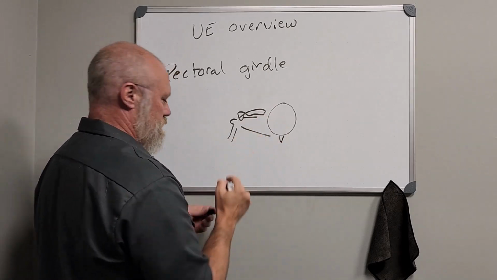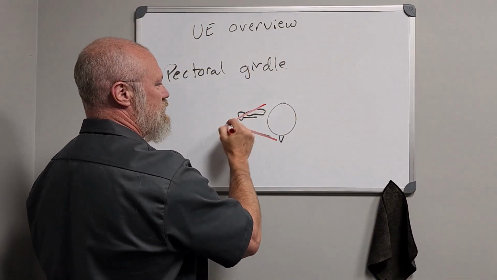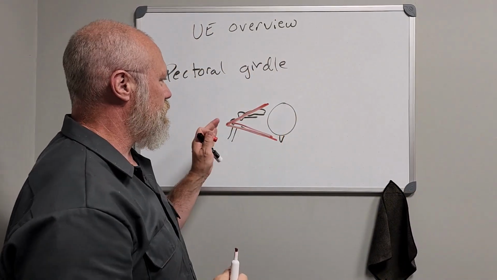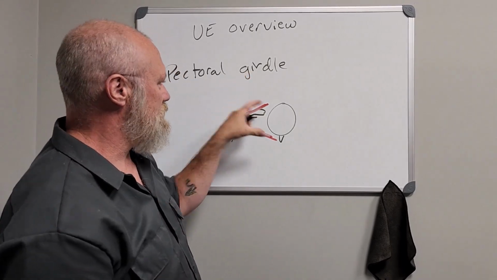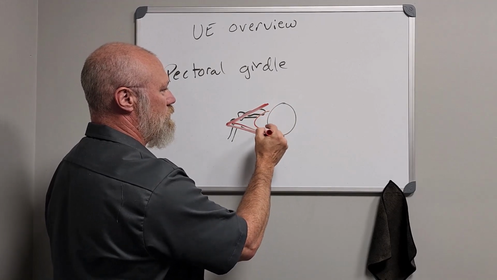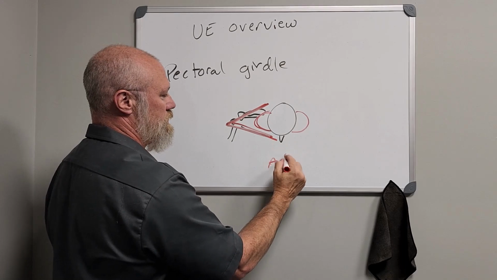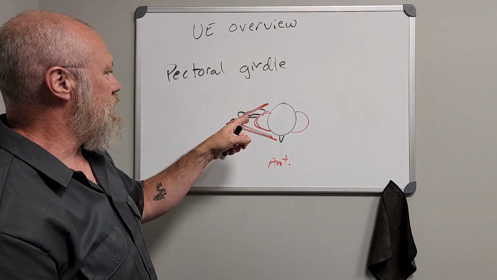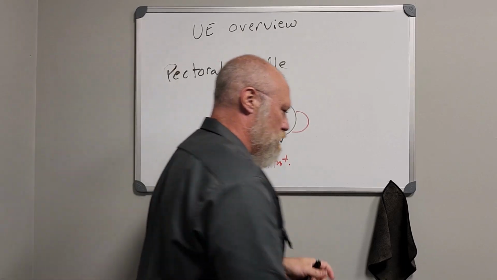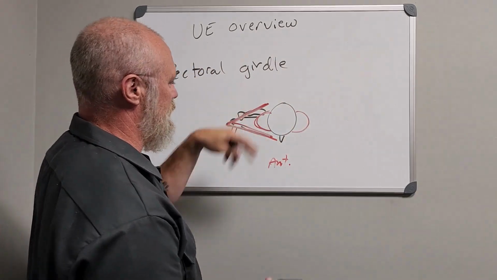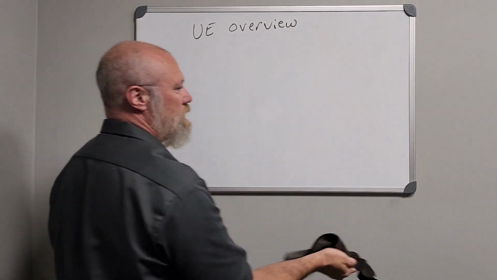Let's put a nose so you know that's the front. Again from a superior view, you get sort of this C-shaped structure that forms the pectoral girdle, which sits clamped on the torso, below the head and neck here. That's the nose, anterior. The pectoral girdle attaches the upper extremity to the torso, composed of the scapula and the clavicle. We're going to cover the pectoral girdle separately.